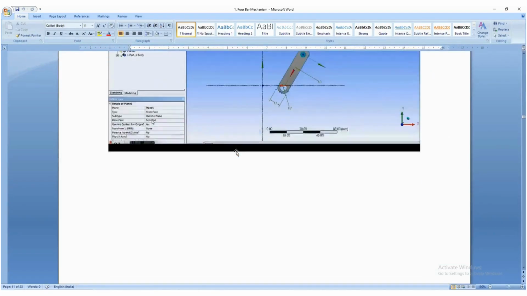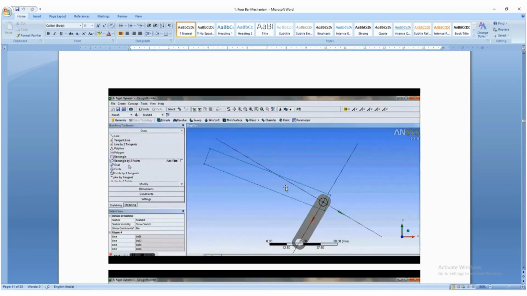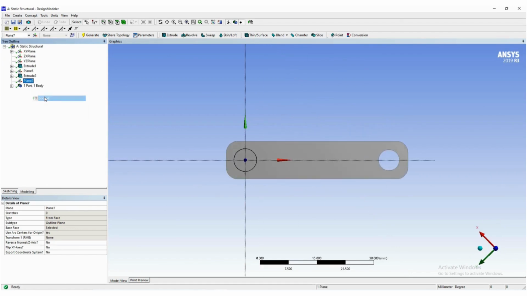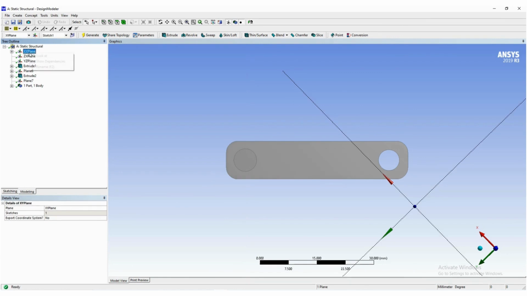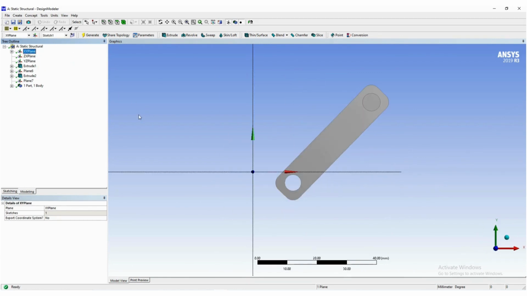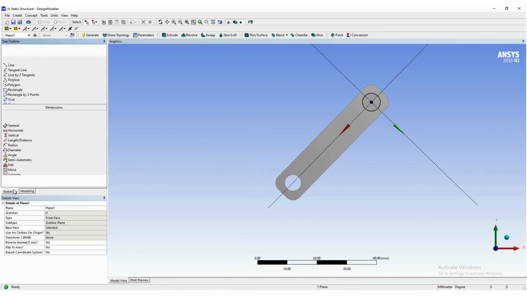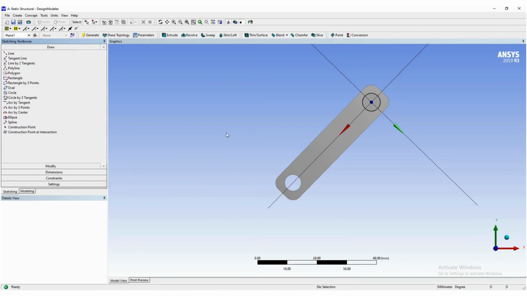Clearly you can see. Okay, now we'll create this rectangle. Now for that we'll look at this plane. Okay, so it will be like this. Now I will use this one, and select this and go to sketching.